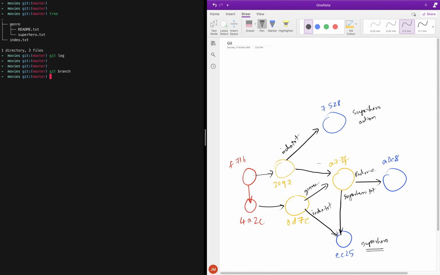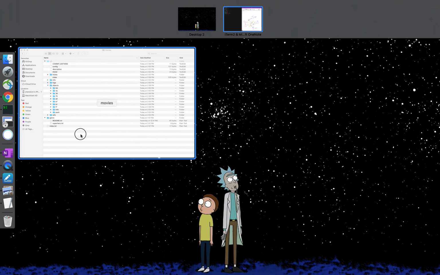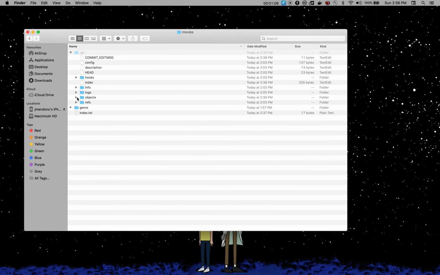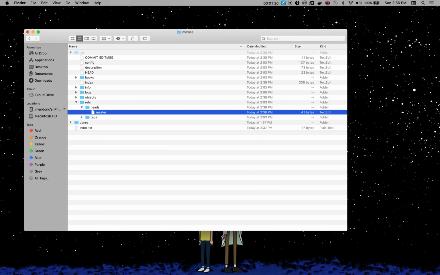And where is this visible in the directory? So let's look at that. Here in the directory, let me just close all this for a minute, because I want you to observe this folder called refs, right? There is a folder called refs. If you go inside this, there is a folder called heads, and there you go, you have the master branch, right? So what does this file actually have? There is some kind of content which Git is storing. Yes, we can see that from here. But what does it actually have, right?